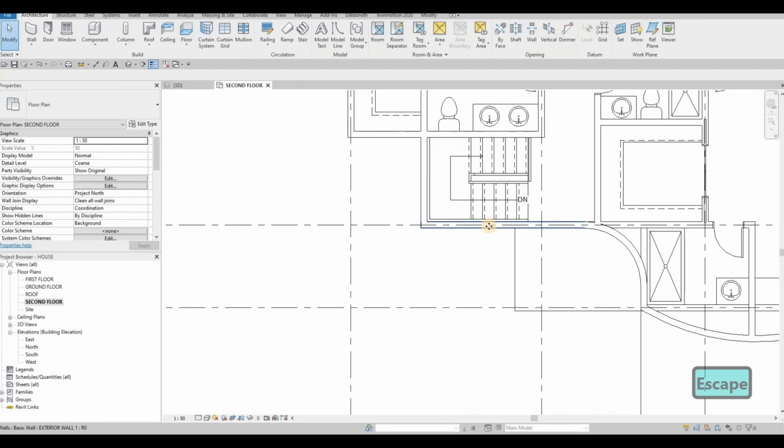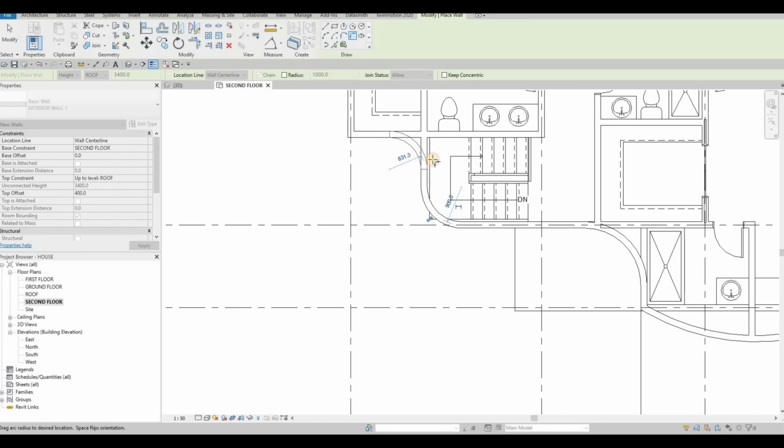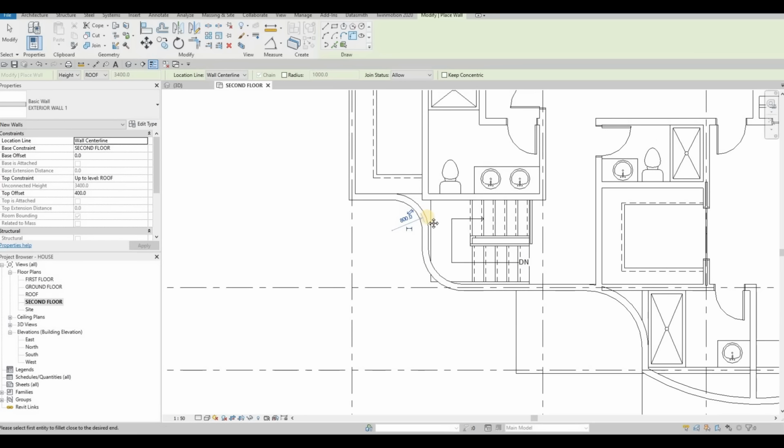And then here at the corner, CS as well, and then fillet arc, and then we're going to have this one edited. Of course, we're going to edit the landing for this, and then here we need to change it a bit as well.